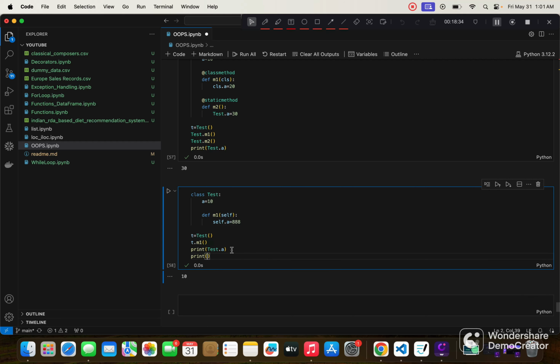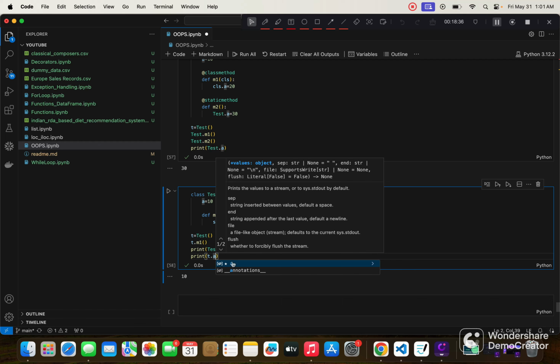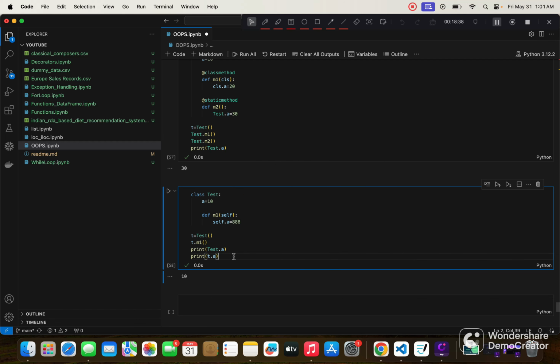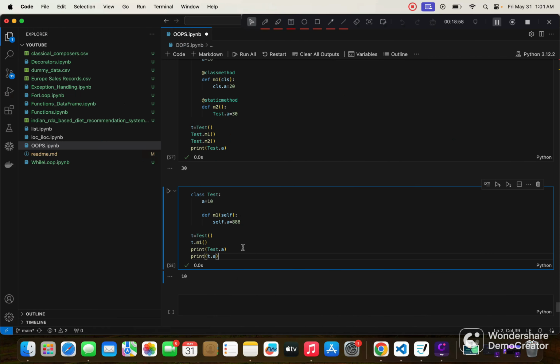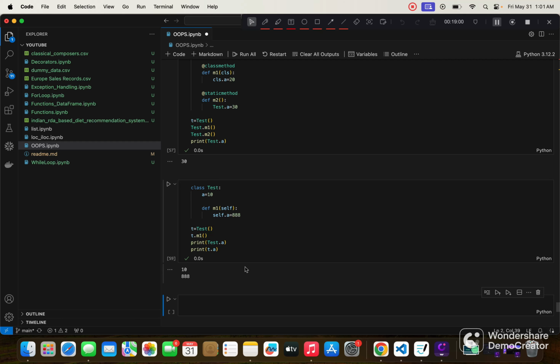And what if I try to print t.a? That's an object, so t is at the object level. It will check on the object whether the instance variable is present or not. It is present. And what's the value? 888. If it's not present, then it will go to the static variable a is equal to 10. Let's see. Here I will make it b is equal to 800.